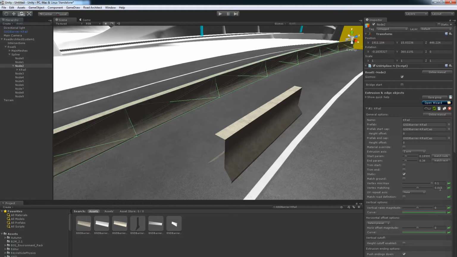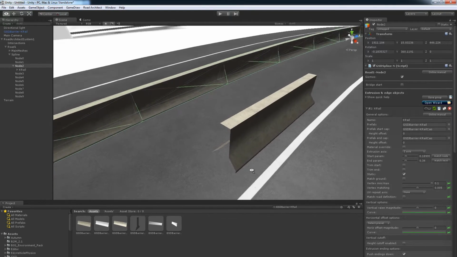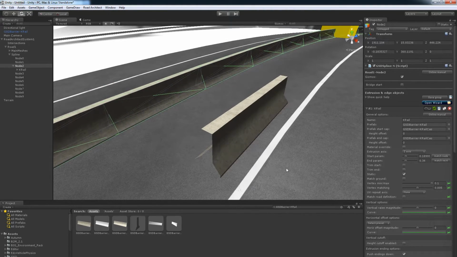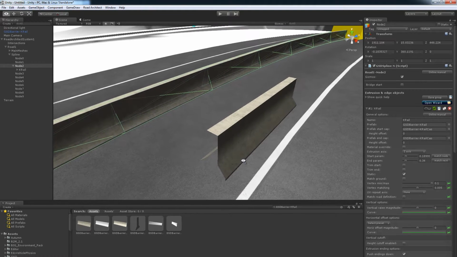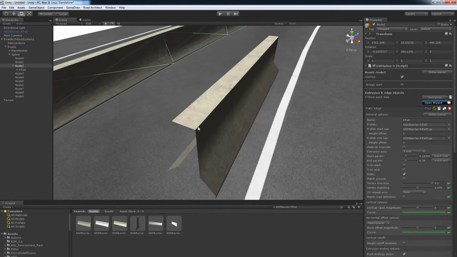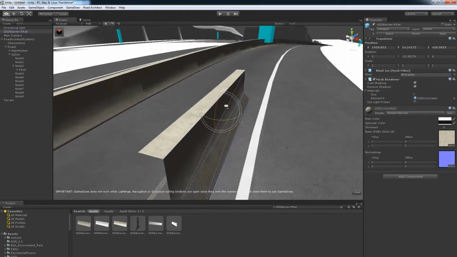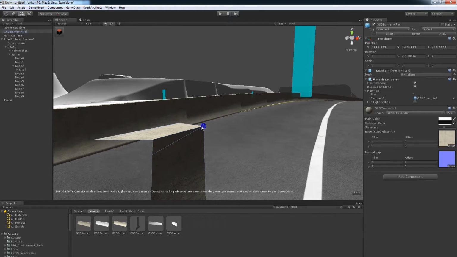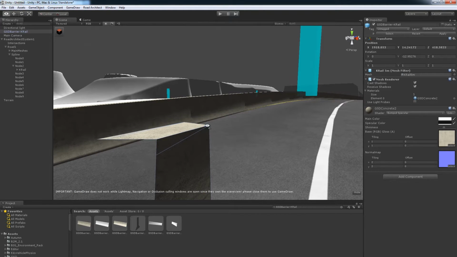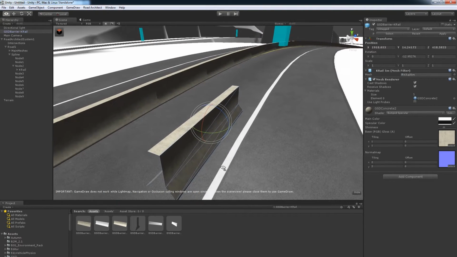The next option is vertex matching. This number is the precision value in which a vertex is considered matched with another vertex, meaning that it has to match 2 out of 3 axis values in order to be considered a match. The top value for this vertex, located at the very top right here, is considered a match with this vertex value at its counterpart at the very top right, because it matches 2 axis out of 3 axis location.